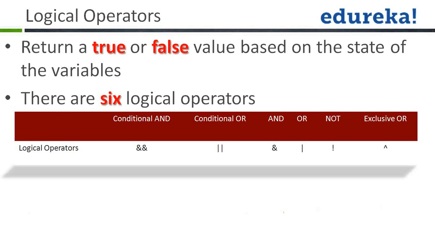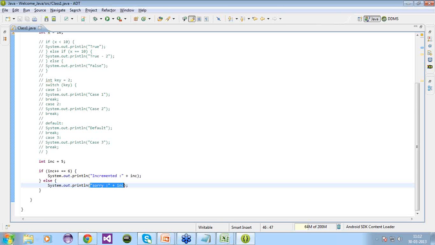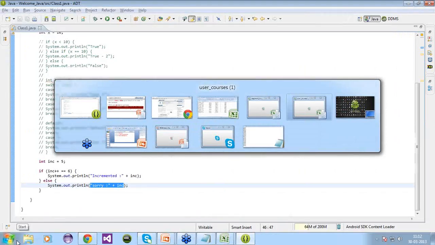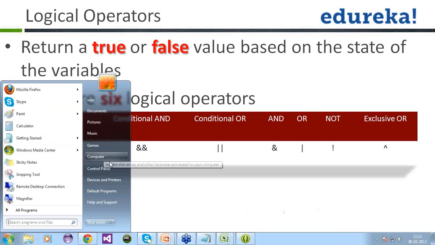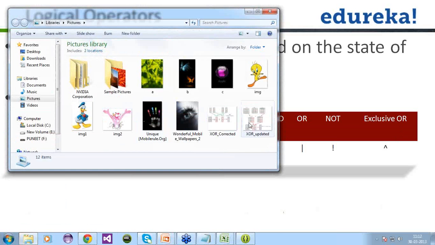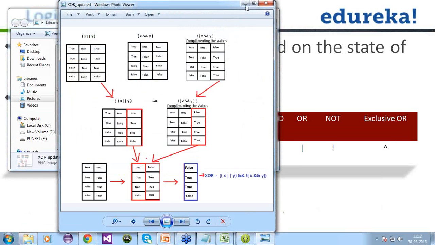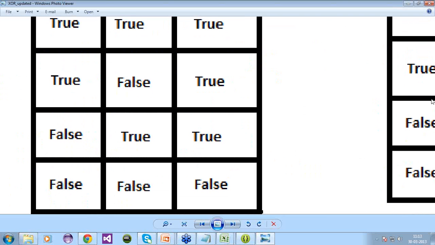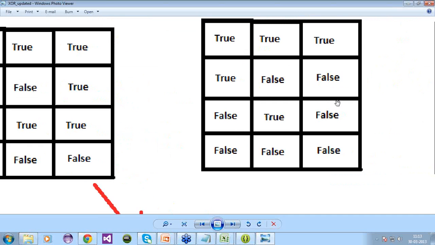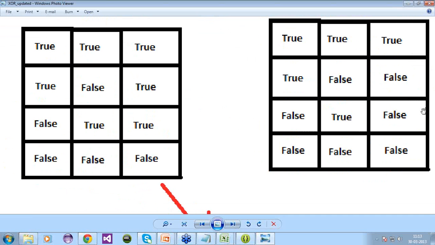I'll show you a diagram that I prepared for all of you. Sorry. I'll open Windows, I'll open Pictures, and this one. Okay. Now, just see these 2 blocks right now. Okay, you'll see the screen in a while. Give it a minute. Okay, then I hope you can see it now.